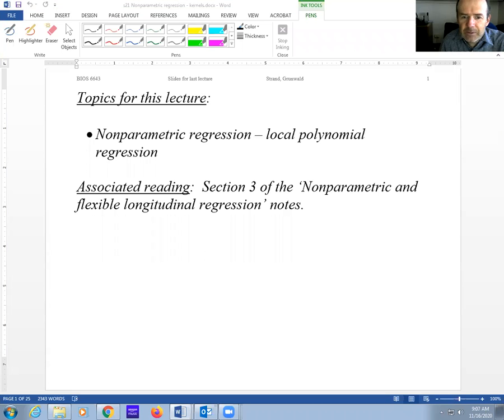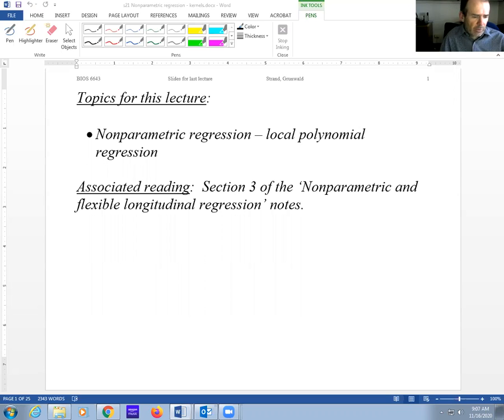Okay, so talking about local polynomial regression, and this is a type of non-parametric regression. And I think that whether or not you use it, you probably will at some point. If you take a job somewhere and you're an analyst, I think there's a good chance that you'll use it. Maybe a lot of you already have.